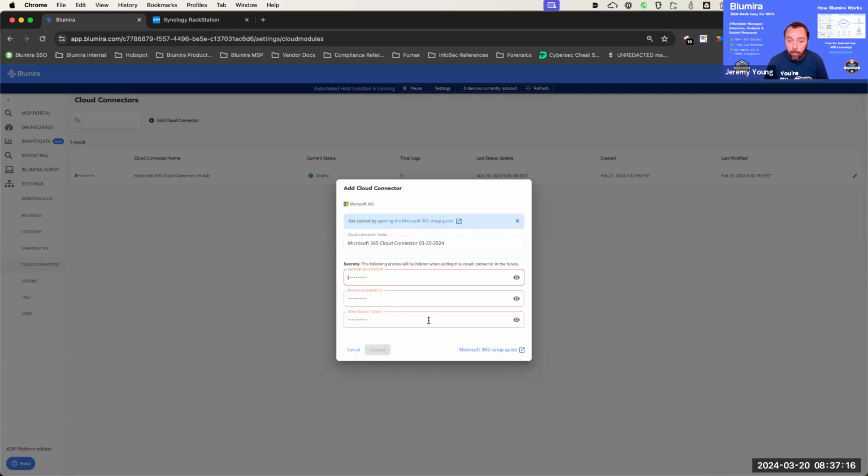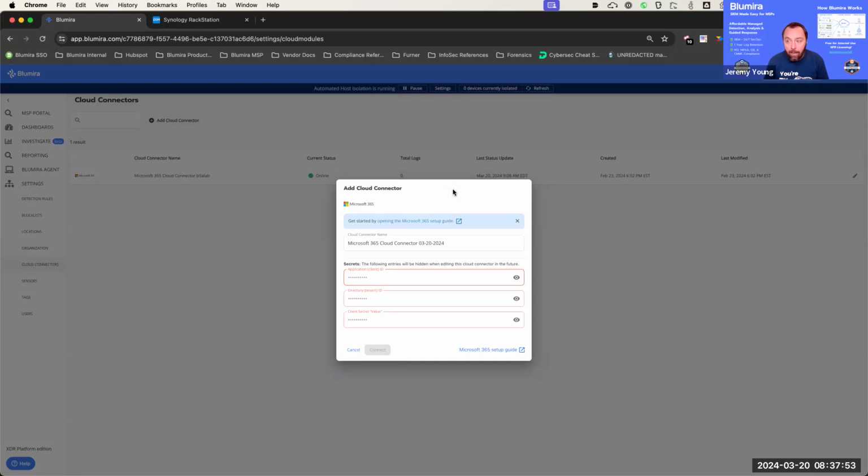There are no prereqs from a licensing perspective, but you do have to have auditing enabled. 95% of the time, you already have auditing enabled, but that's the first step so you can check. If you don't and you have to turn it on, you might want to give it a hot minute. It takes a minute for Azure to actually take that setting and make it work so that the logs can flow. Once you get this cloud connector set up, you might see an online setting for a little bit before logs start to flow. M365 sends stuff out on its own time.